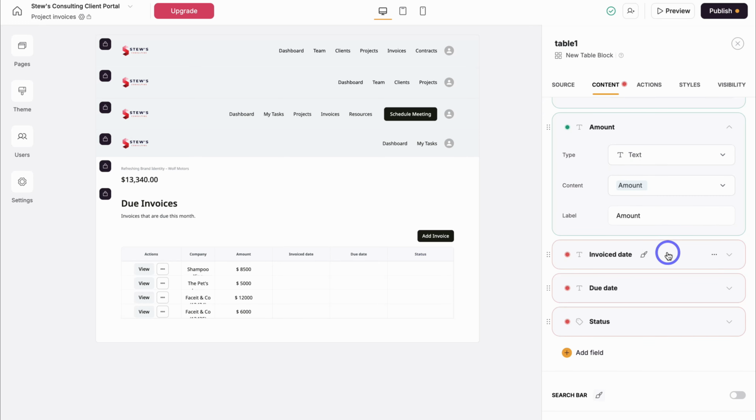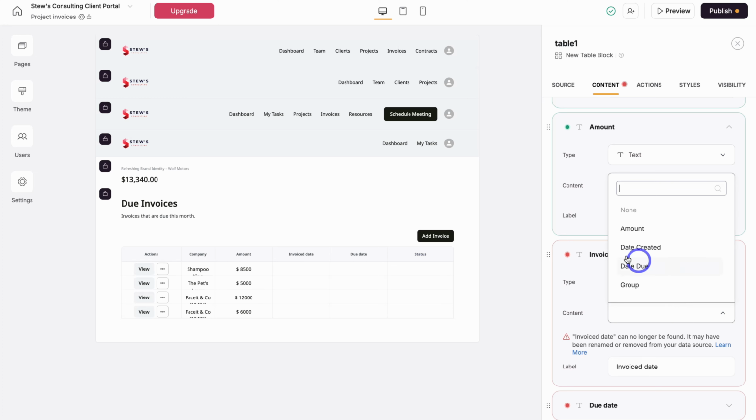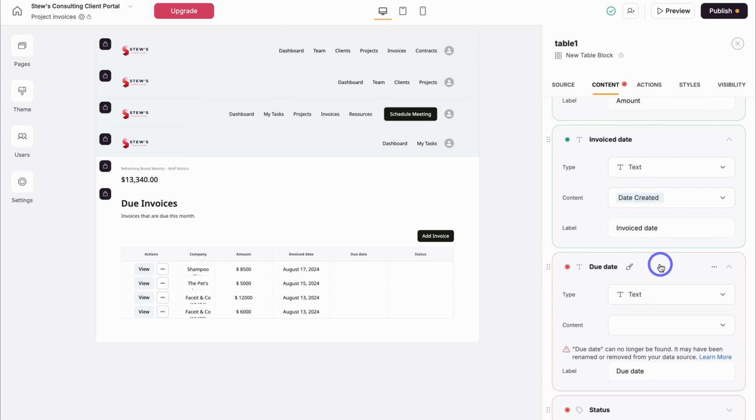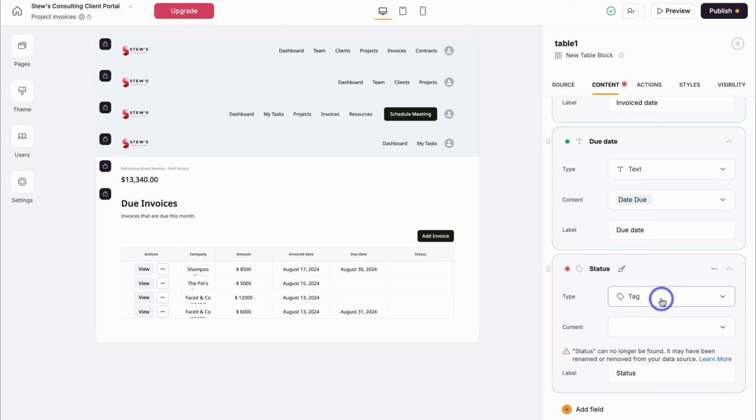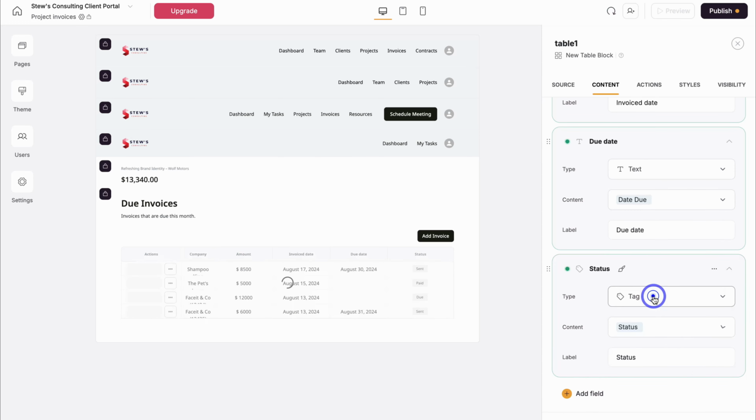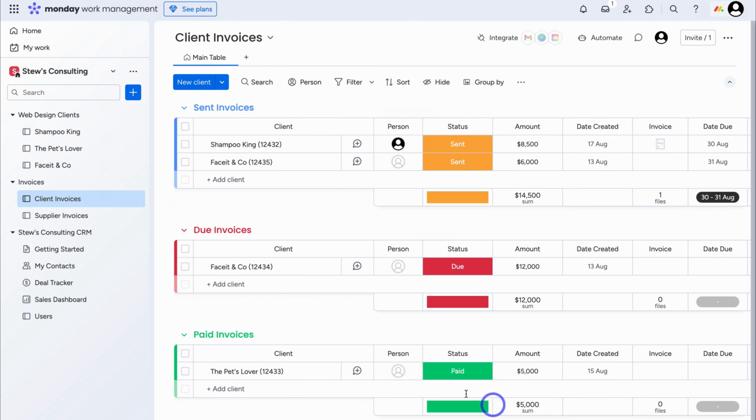And then come down to the next field that we want to map. Click on content, and I'm going to add date created. Then we have due date, and essentially all you're doing is connecting the appropriate fields. Again, this is due date, so I'm going to come down to content and click on due date. As the type, I'm happy with tag, then content, and I'm going to select status. And you can see the status type over here. Now you can also add additional fields, and you can also click on these three dots and delete the fields that you don't want. Okay, so let's switch over to our Monday workspace so you can see what's going on. And as you can see, back inside my monday.com workspace account, I have this folder here that has 2 invoice boards.